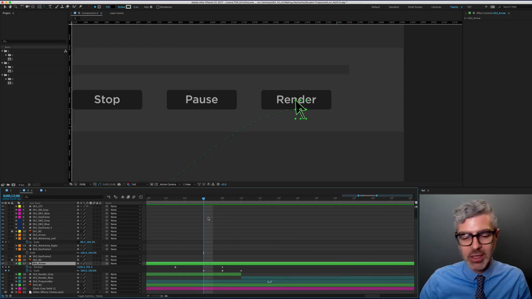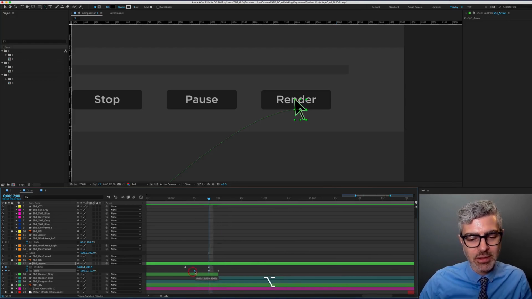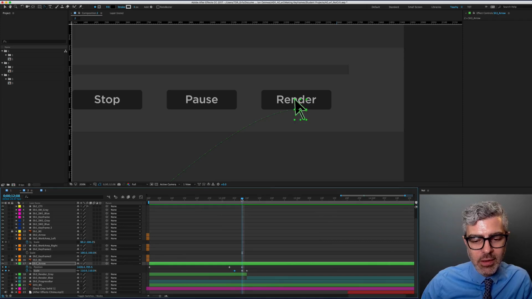Let's jump in here. So this is one, two keyframes to get bigger, which again, I think is a little slow. So I'm going to back this up. Let's see, can I do it this way? Okay, first it lands. So I'm going to have it, let's see, what's this?